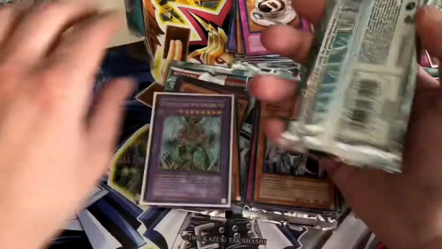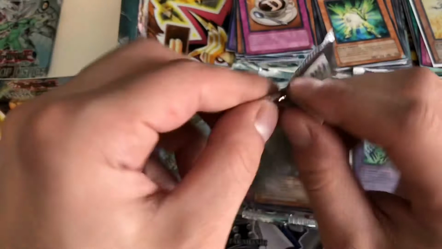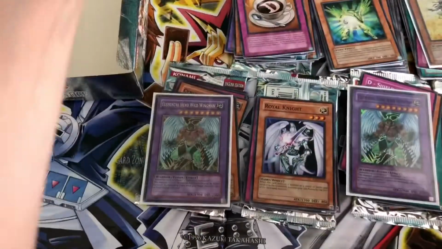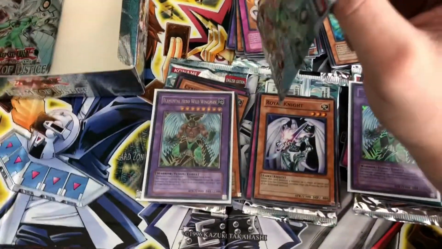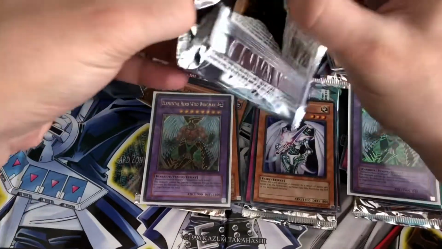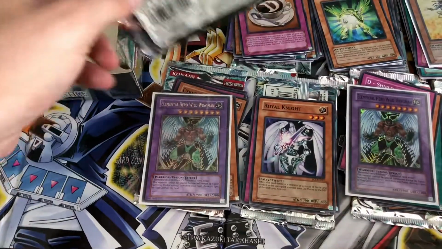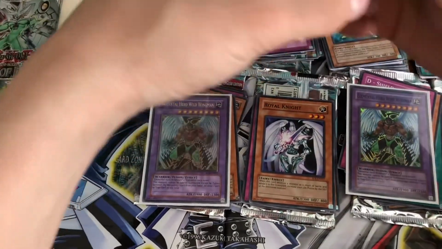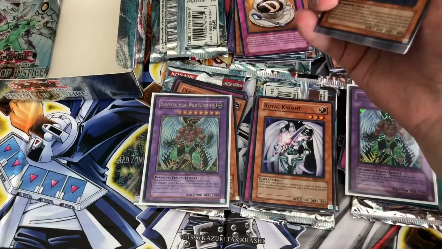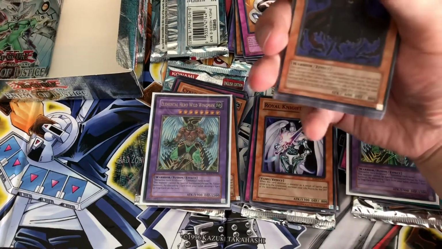Two ultimates so far. I really can only hope for maybe another Super. Be awesome if you got three ultimates. These last couple packs aren't cooperating. Ripped open nice and weird. Sip of water. Okay.